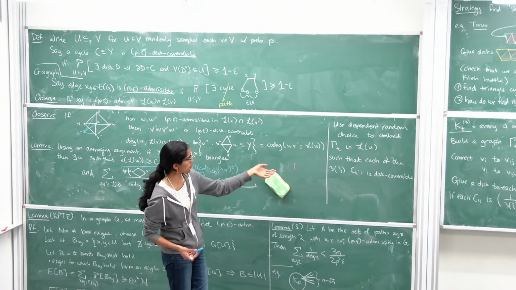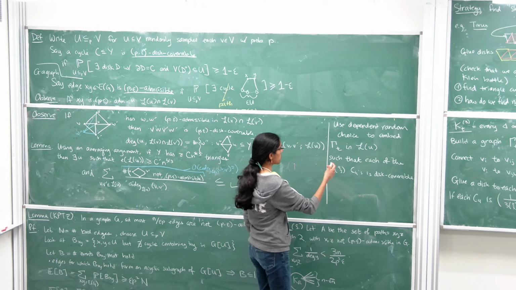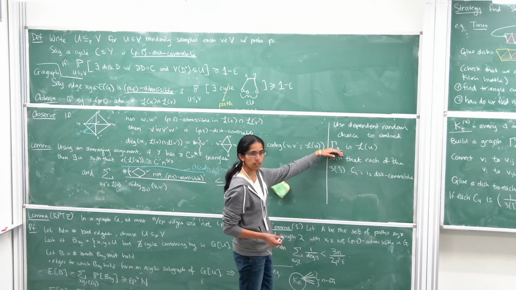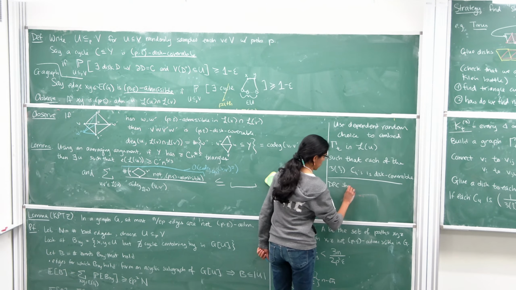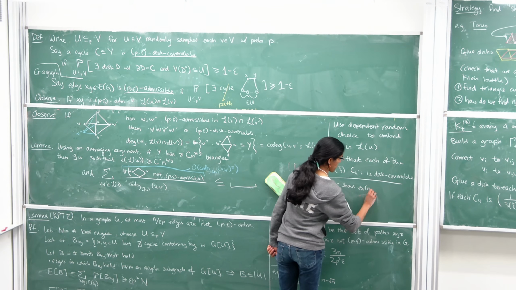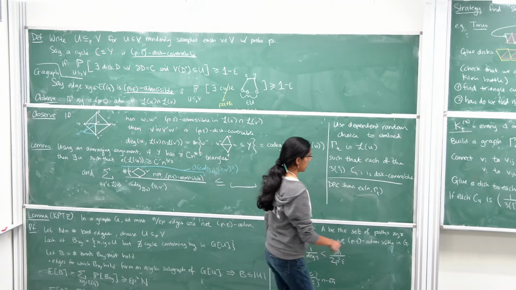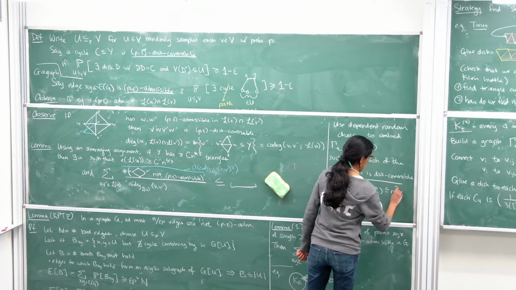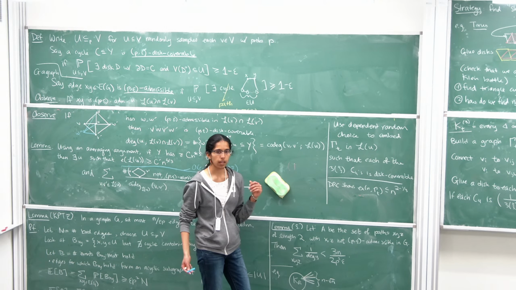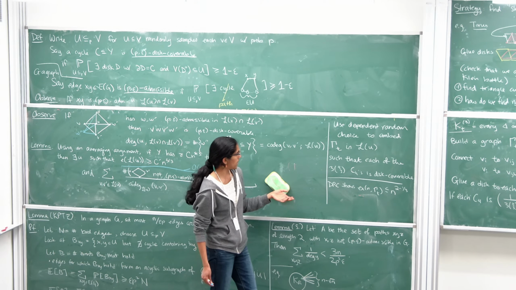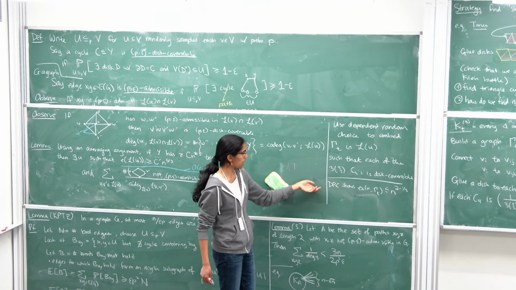So one thing I want to mention is that using dependent random choice, this is also how you get the Turán number of this thing. So this is the standard extremal number, not the homeomorph one. With dependent random choice, we can get this exponent. And my question is, can we do better for the extremal number of this graph?